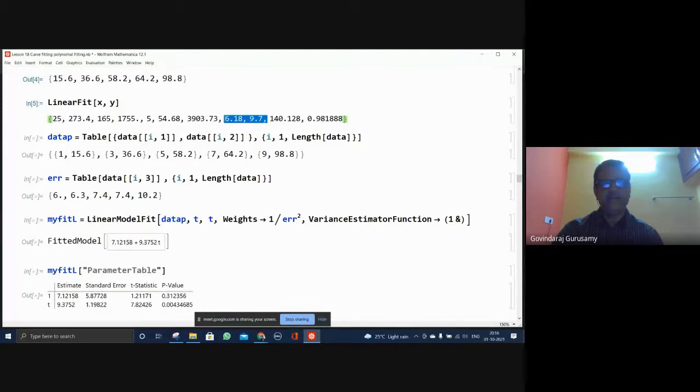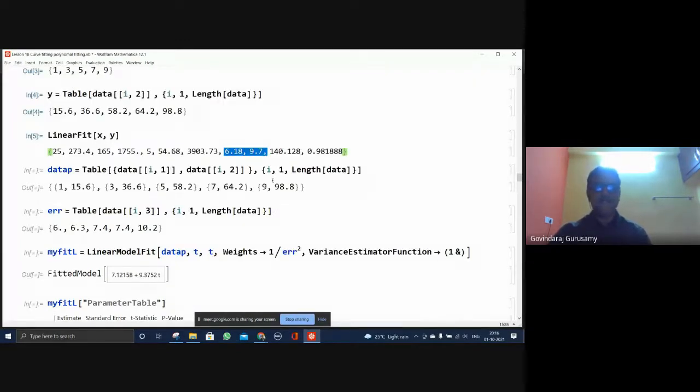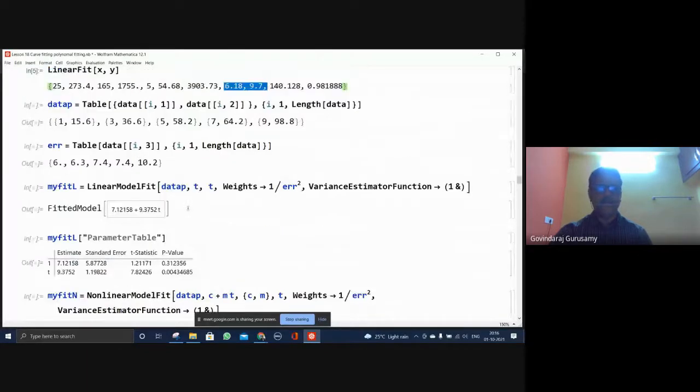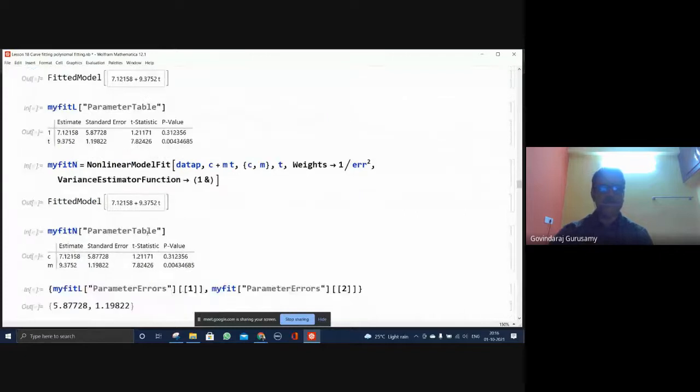If I do that, that will also show the fitting. You can make a plot with these parameters, put the data in, and the data error will be shown. But we are not going to consider the effect on the A and B parameters. That is what has been considered here.